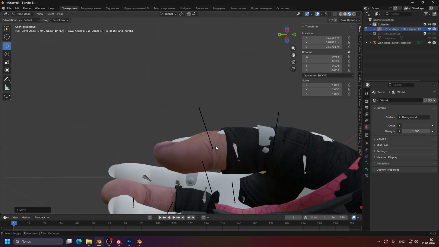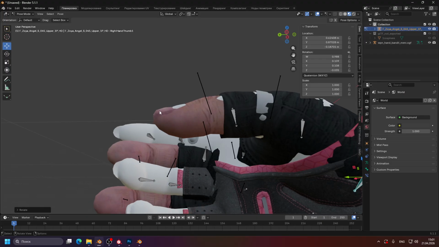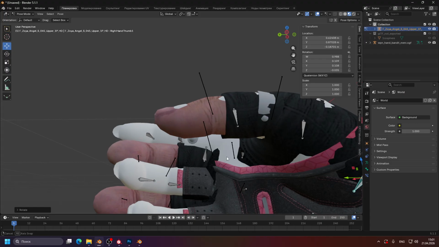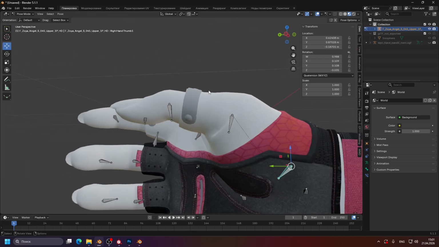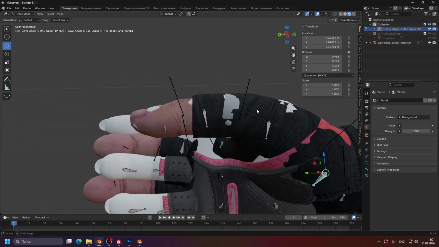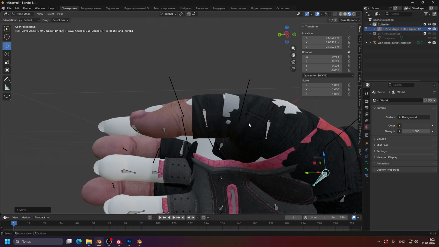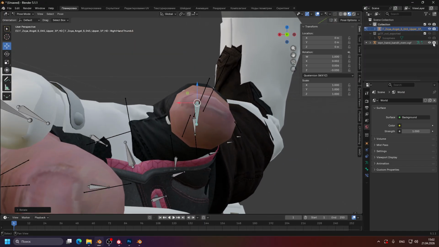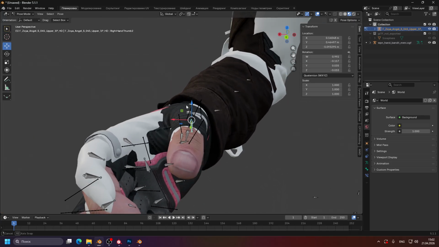Also, if your thumb doesn't go all the way forward to the end of the thumb from Stalker's hand, don't worry, you can just leave it as it is. You can move it a bit forward, but it isn't going to make much difference. Just don't forget to copy the rotation to look normal.